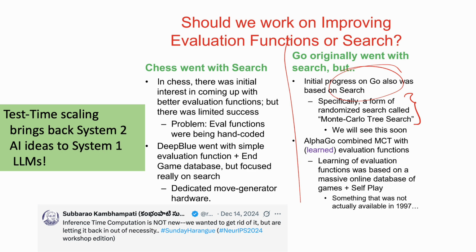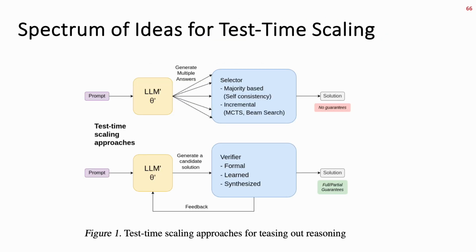And so now they seem to be very unhappy with the accuracy. Can you make them happy by taking extra time? So that's basically the way of thinking about test time scaling. Some of the simplest ideas for test time scaling is to let the LLM generate multiple answers for a prompt and take the majority. This is called self-consistency. It's all majority voting.